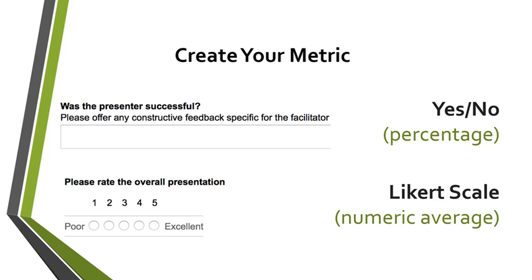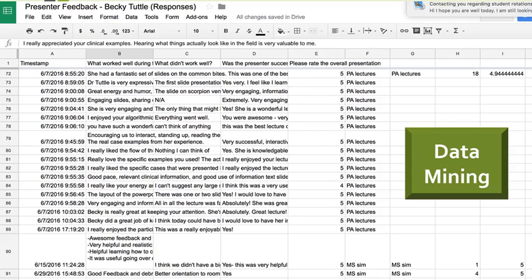But if you want to be a little bit more detailed and maybe allow people to give you the 3s or the 4s or the 5s or whatever, hopefully not the 1s and the 2s, but hey, that's good feedback. So for me, these are my 2 questions. Was the presenter successful? And then the overall presentation. I actually have both of these, and then if it's a really terrible talk, I may just switch over and say the percentage of people that thought it was helpful.